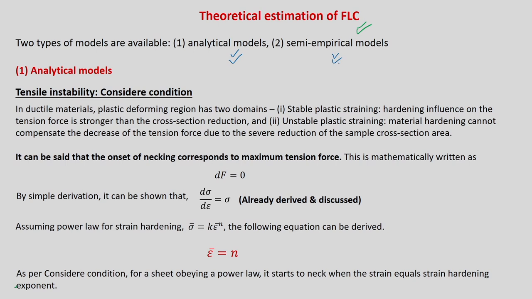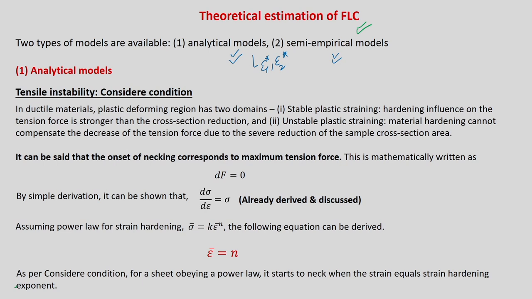So analytical models are based on some physics, like you put a lot of equations, we already derived one, isn't it? You put some conditions and then apply some boundary conditions and then finally you will get epsilon 1 star comma epsilon 2 star, and then change the beta values or alpha values in those equations to get the forming limit curve for the entire list of strain paths we study. So that is analytical models.